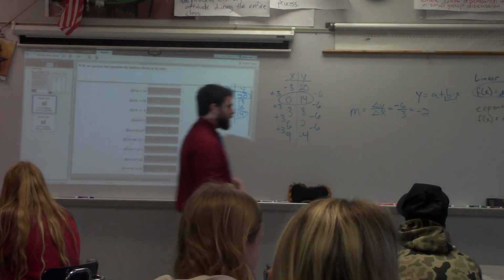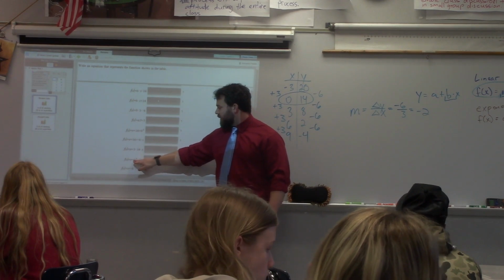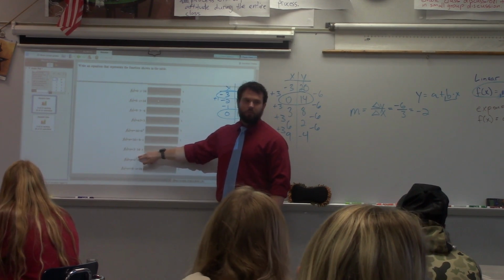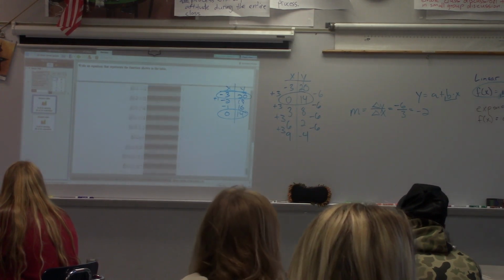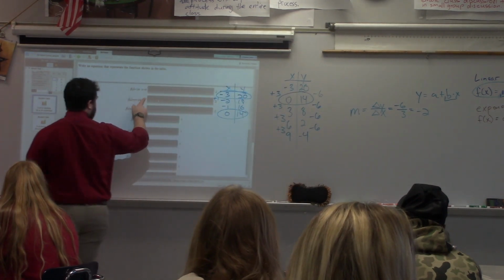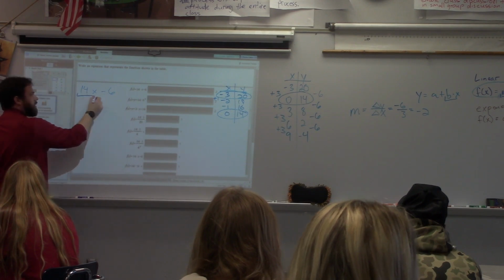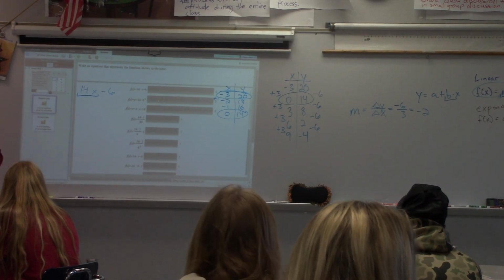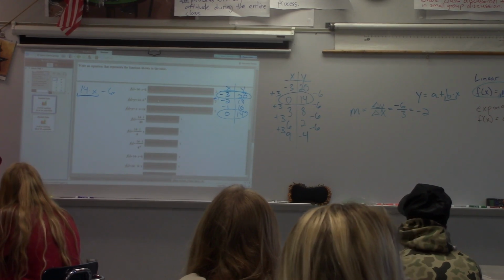I saw someone earlier, I do see right here where someone did 6 raised to the x, but remember, if it's a value raised to a variable exponent, what does that variable exponent tell me? Repeated multiplication, right? We don't want a variable exponent here. When I look up here, these top two answers, another variable exponent, 14x minus 6. What is this telling me is repeatedly being added? 14, right? That multiplication is my repeated addition. So we can't be doing that here. We got to pay attention. This is doable, but we got to pay attention to our notes on those things.